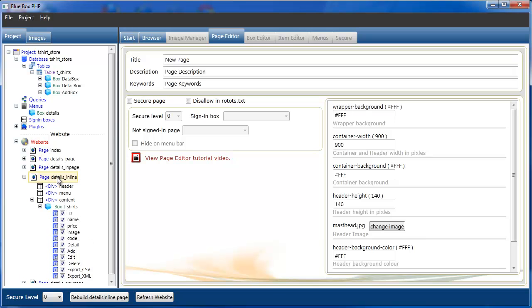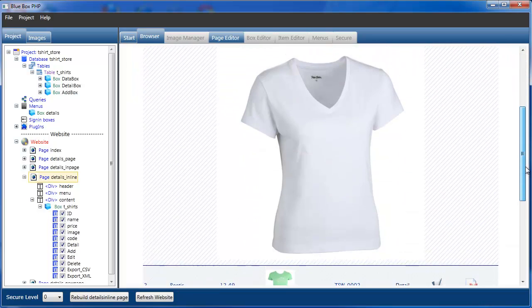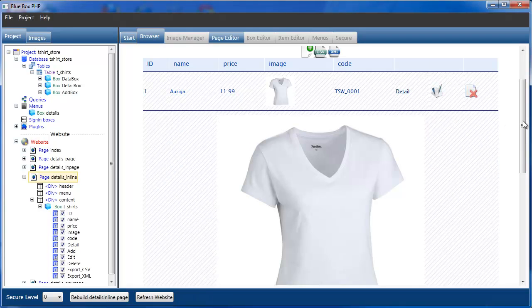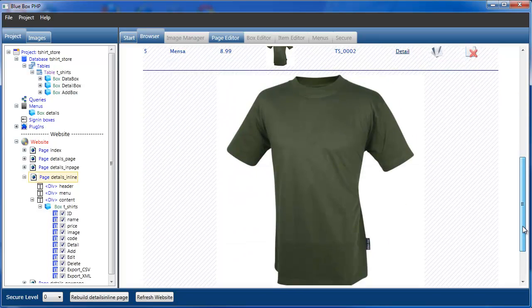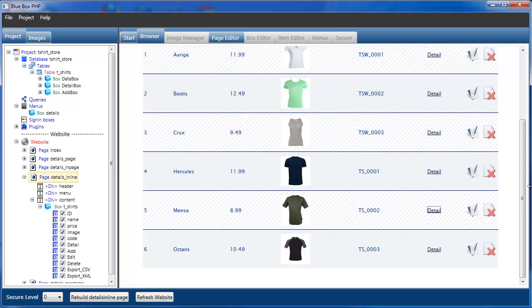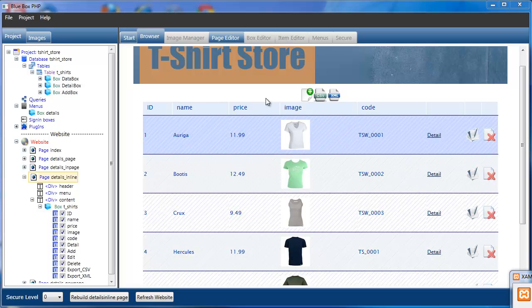So going back to our details in page, rebuild the page, we can see it's a standard table view where we've got a small version of the image. And now if we select our details, you can see we actually open up the details inline in a separate row. We close it again. So this can view any form of details. For this view, it's really more to show multiple details from a selected record. Maybe we can demonstrate this details inline view better with a different project.